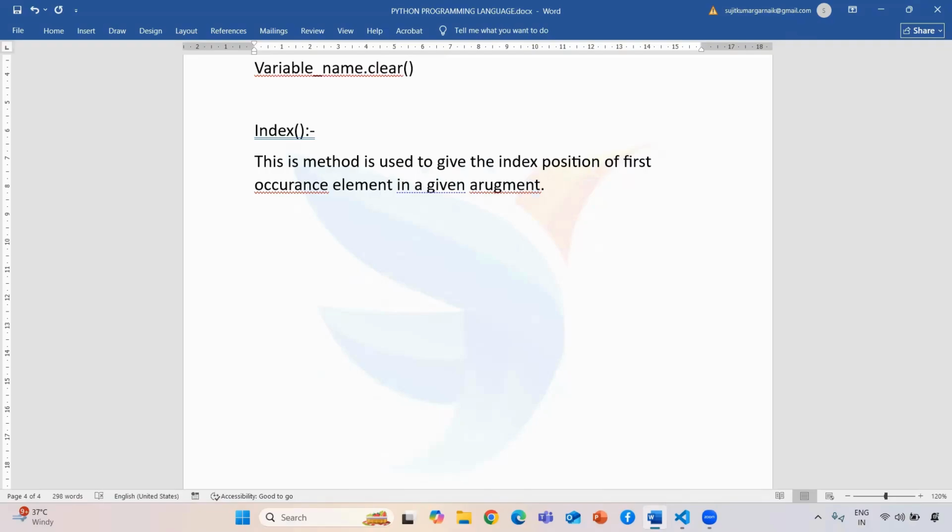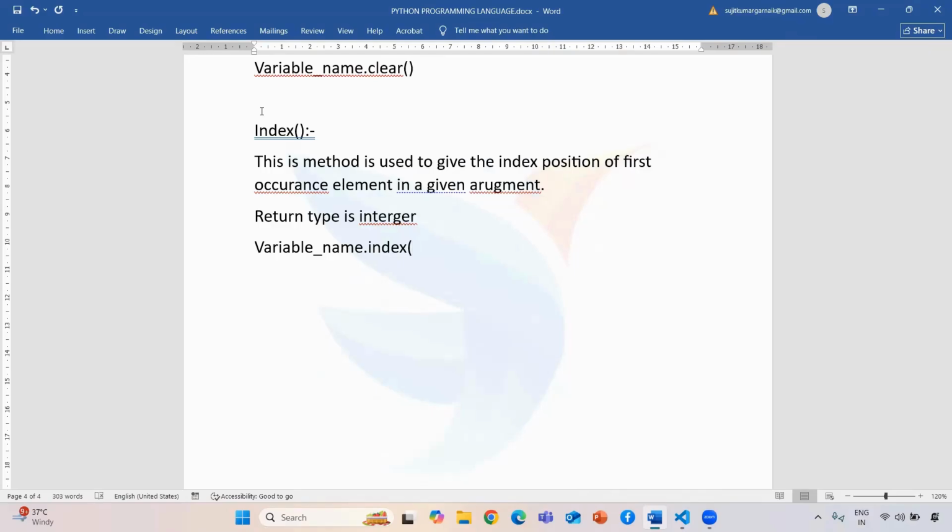Then the return type of this index method is integer. Every time you find an index position, it will return a number only. That's why we can say that the return type of this index method is integer. Then the syntax will be variable name dot index method.